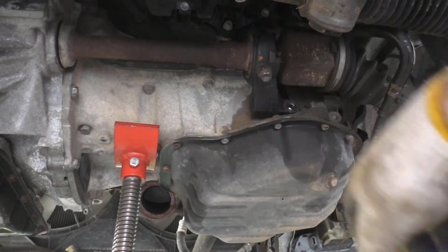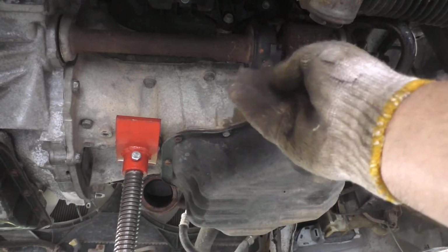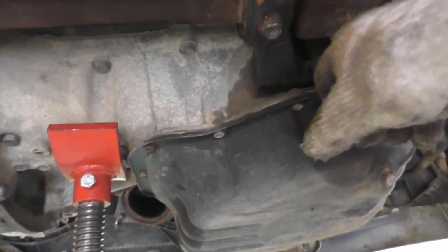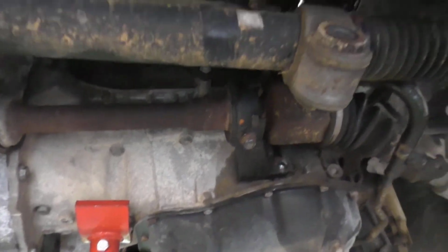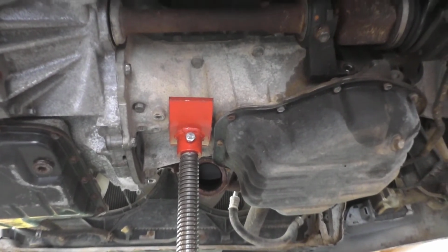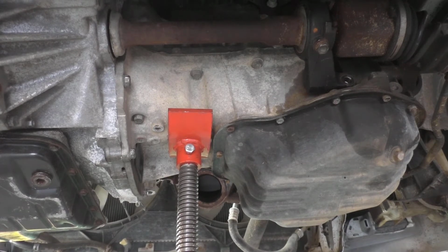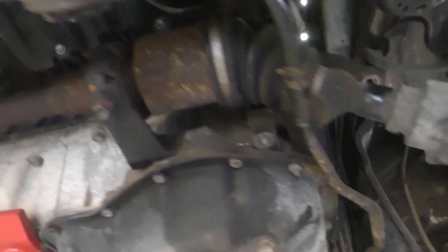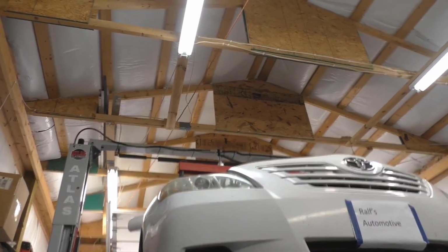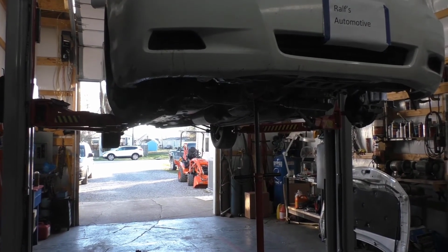There's dowels up top. You've got to line those up. Just like I said, when you're pulling it out, you have to make sure that you get past these bolts, these dowels, so you can slide your axle out. Put the bolts back in here, two on top, and that'll get all that done, and we'll hook the other side up. Not going to film that. Same thing. Actually, it's a little bit easier since we don't have a carrier bearing, or some people refer to it as a torque bearing. But anyway, I'm going to pause that camera up again.